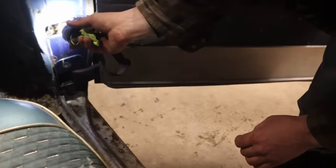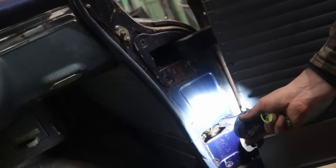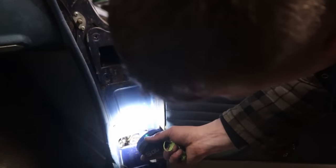I don't know about that. Oh, there's a hydraulic hose right there. Or is it a flexible line? No, it's a hard line that goes in here, and there's a flexible line in there. Yeah, the flexible. Look at it. Oh, that moves with the hinge. Yeah. The hard line is to the hinge. Okay.